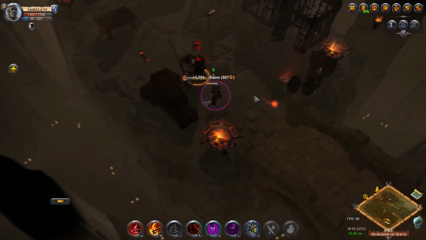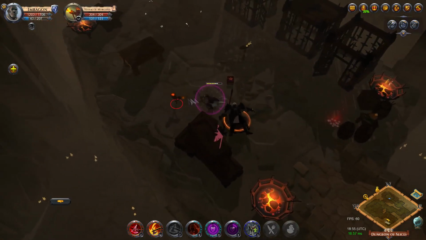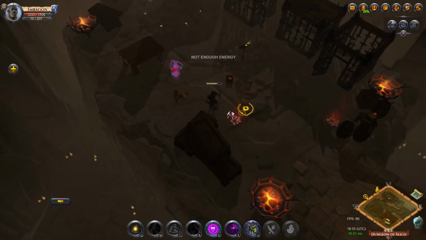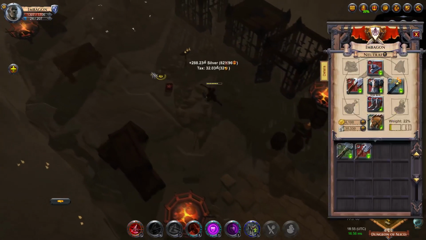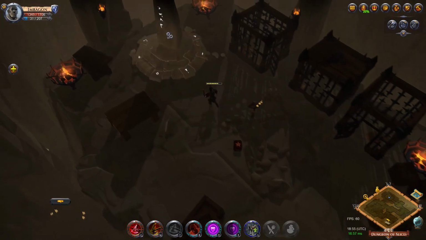And here I'm just going to take him down. You see 1700 fame there. Going to have to kill this totem to get myself out of combat. And 11.6k silver. It's worth noting that at full silver, that will give you 13.3k.